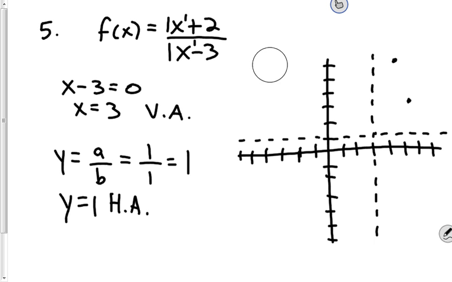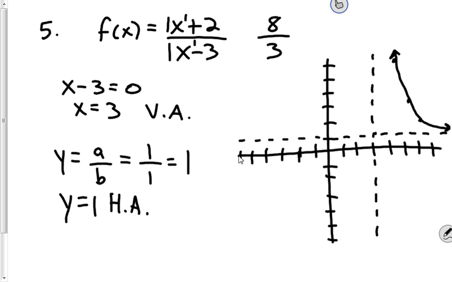Let's plug in 6. 6 plus 2 is 8. 6 minus 3 is 3. 8 thirds is 2 2/3, or like 2.6, 2.7. So we go 3, 4, 5, 6, and then 2 2/3, so something like this. So we can see that our curve is starting up high, and then it's coming down. We don't necessarily have to be exact here. I'm running out of Smartboard a little bit, but we're going to have that type of curve.